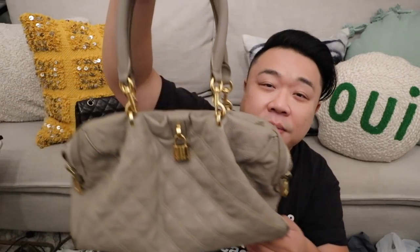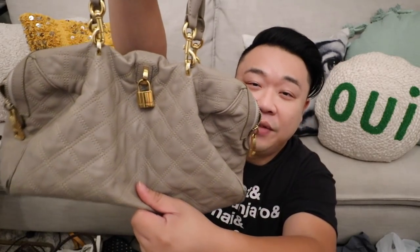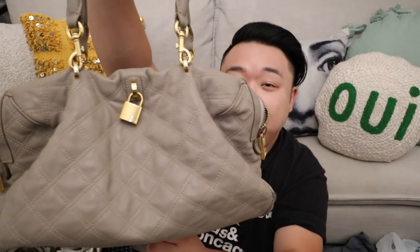This one was also a super exciting find — it's a Marc Jacobs collection shoulder bag. Marc Jacobs collection bags are all made in Italy and they're just beautiful. This one has a little bit of damage right there but I think I can fix it up with a little glue. This bag was only $7, made in Italy, in lambskin leather — it's super soft and I love the quilting. There's a pocket in the back and all that fun stuff.